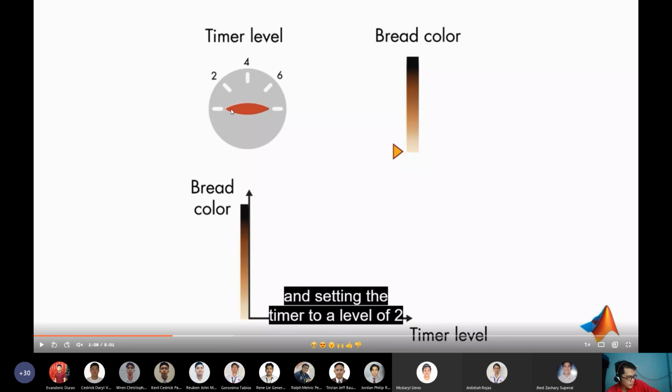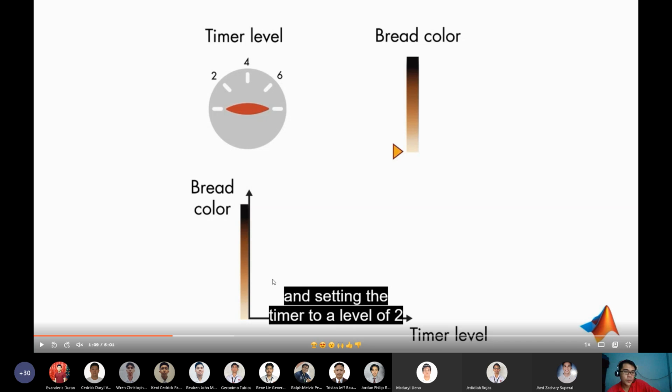In this case, at the start, we will set the timer to a level of 2. It's just a simple thing that we can do on the graph if we do it manually. But if you're using a simulation tool, as I have indicated in my laboratory activities, they normally generate the graph automatically. You just need to input the intervals and the graph will be automatic.